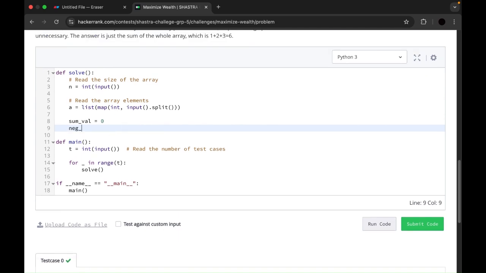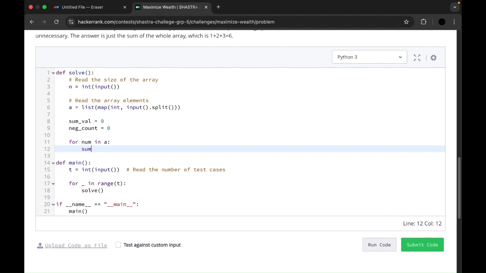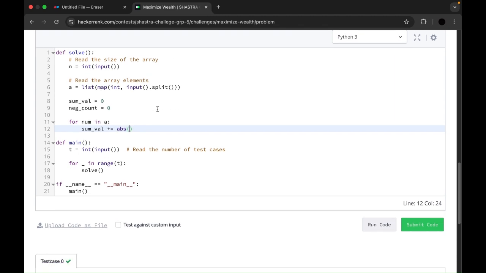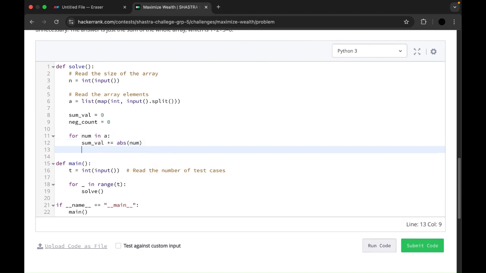So let's make a variable negative number count, and let's run a loop on the array elements, for num in a: sum value plus equals, remember we need to add the absolute values, not the value itself, and we need to check if the number is less than 0.